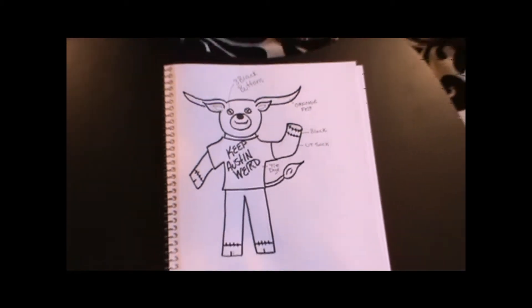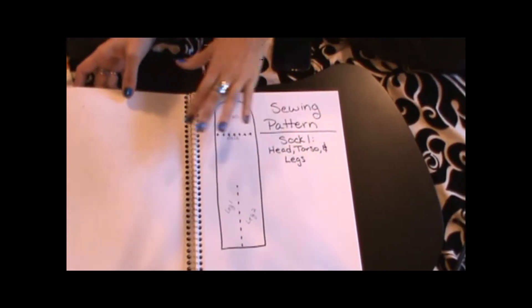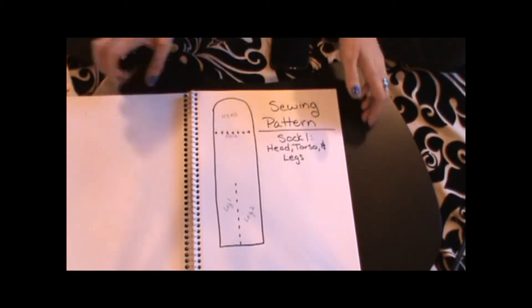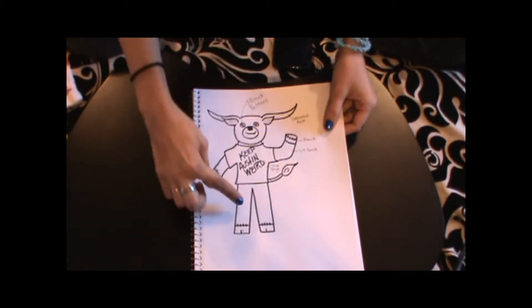Based on my sock creature, I'm going to go ahead and make my sewing pattern. So you draw it first. Figure out where you want your head, your neck, your legs. I'm gonna have Bevo standing up, so he needs two straight legs.